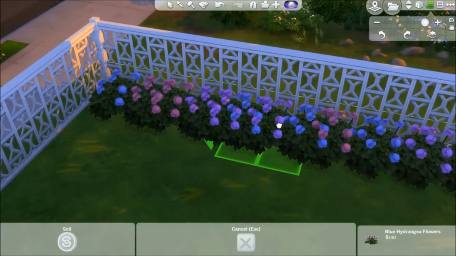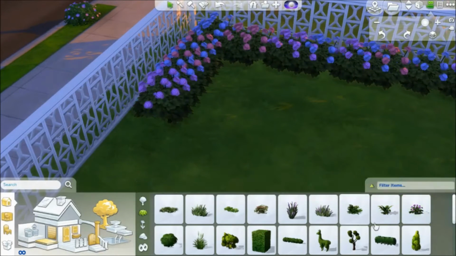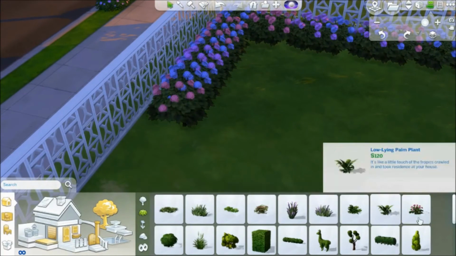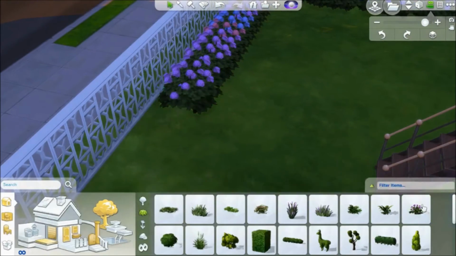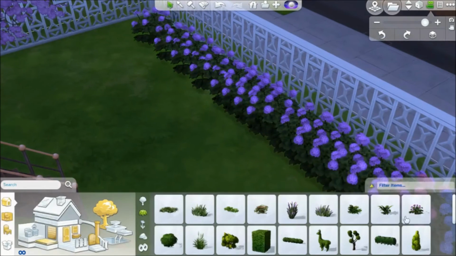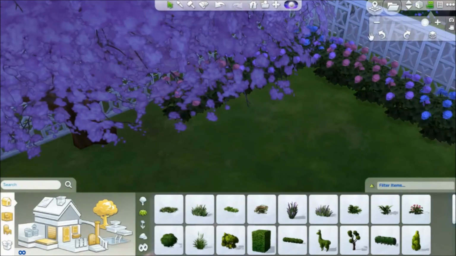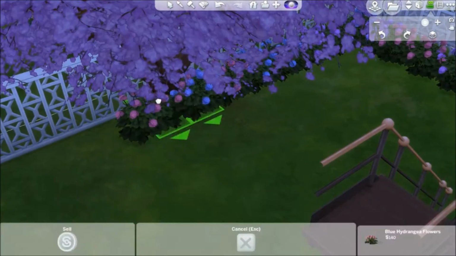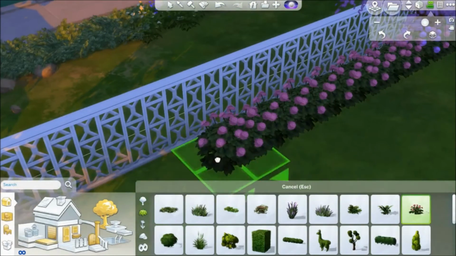And here, as you can see, I'm placing all the flowers. I decided to do blue, purple, and pink flowers just to make it look a little bit different. And it actually took quite a while just to place those flowers. A really long time. Because I would add the flowers in the first time, and then there would be some space in between the flowers, so I have to go back and fill it up a little more so it would look fuller.